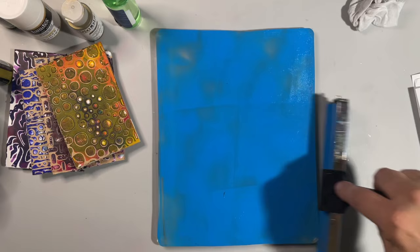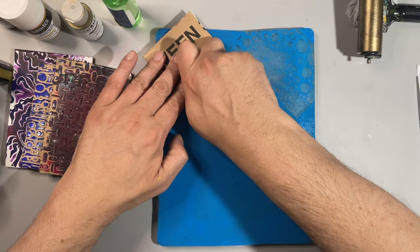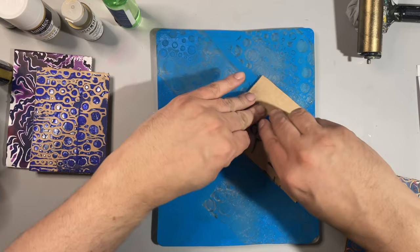First layer I'm doing is the cerulean blue from Winsor Newton. And as you can see there on the left of my plate, I have the texture or impression plates that I made in a previous video. So I'm gonna use that on this first print. These are very easy to make. I made these on pieces of cardboard using stencils and texture paste.